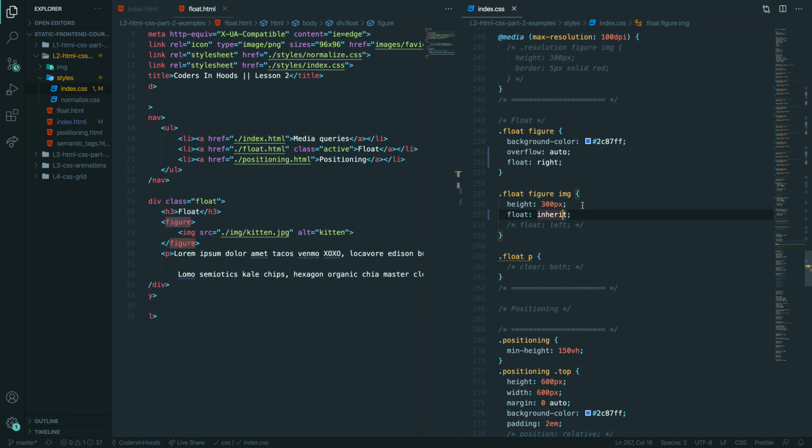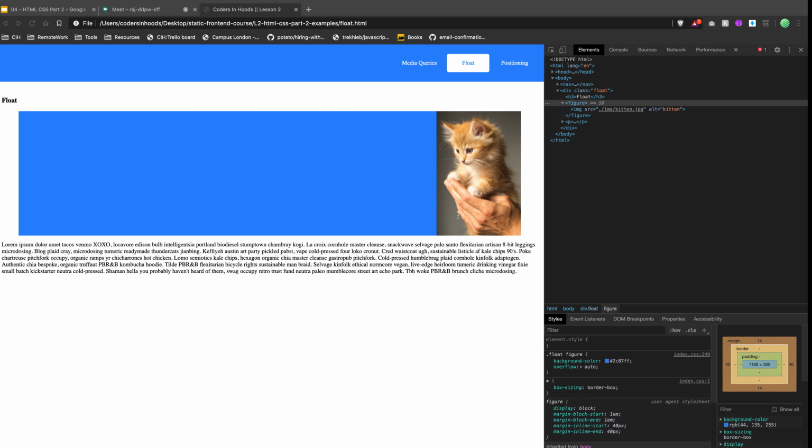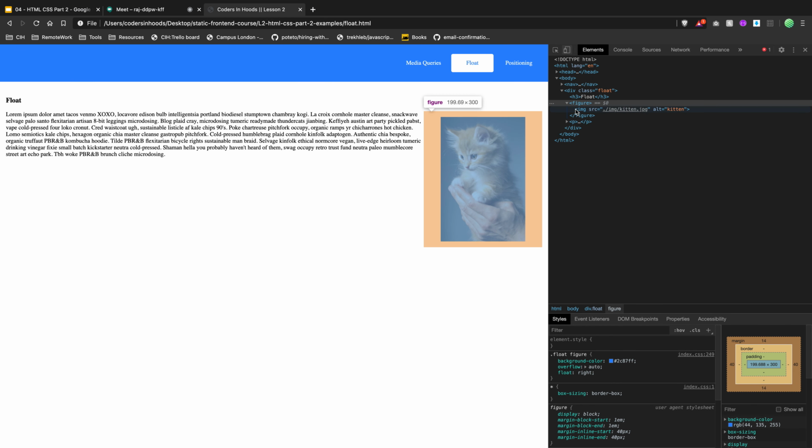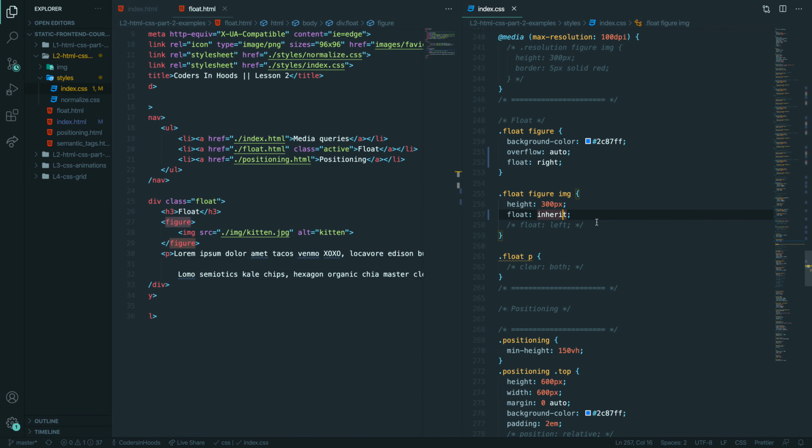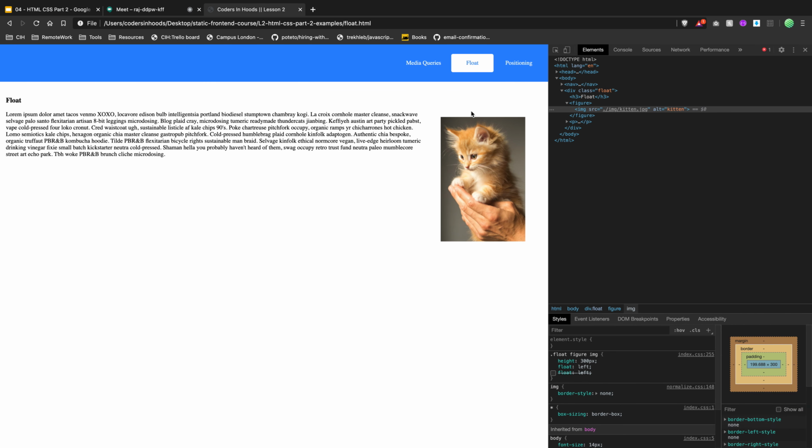Is it what you meant? Yeah. So we have our element here, and we have the image there. We also can change this one from inherit to left, and as you can see, it stays in the same position. This is because the container has just the width of the image, so there is no space to float left or right in this case.